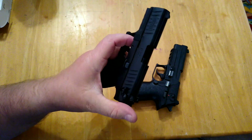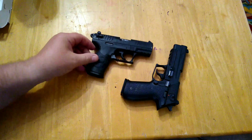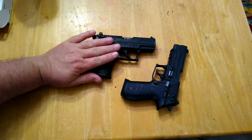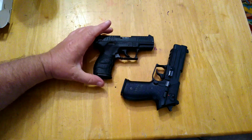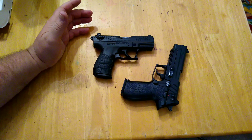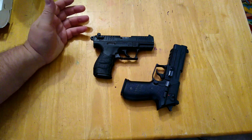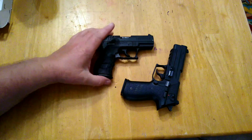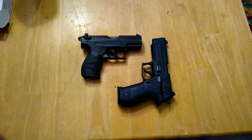And I would want to put a lot more rounds through it and check it out there. But this is more of a carryable size if you were so inclined to carry a 22, which some people do. I do. I carry my 22 caliber LCP every day when I'm not at work, and so that's what I always have in my pocket. Matter of fact, it's in my pocket right now. But anyway, that was just kind of a look at both these guns.